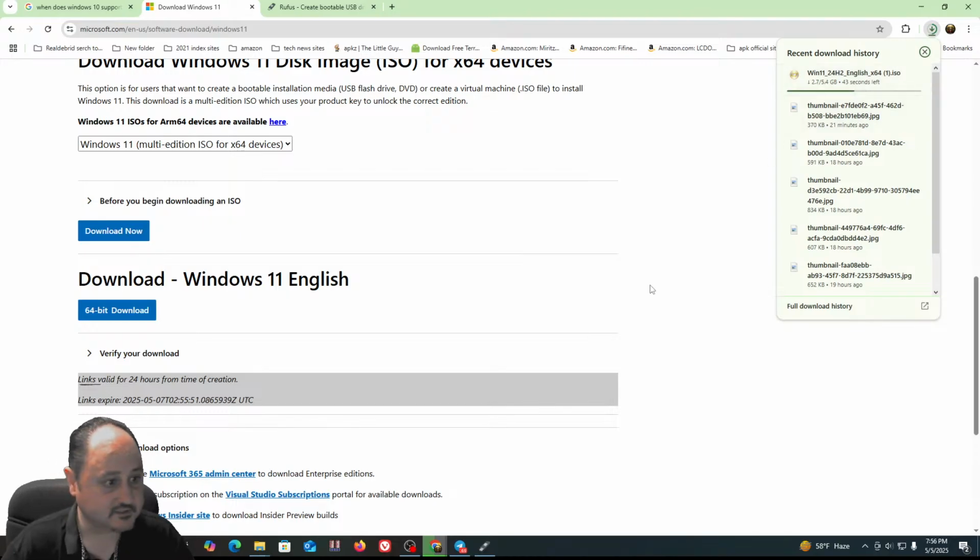But Rufus is a powerful tool. Not only will Rufus allow you to create a Windows ISO image and remove those pesky things from there so you can load Windows 11 on older hardware, but the other thing about Rufus is you can actually make a bootable flash drive of many different things.